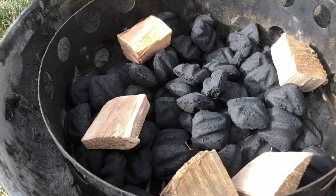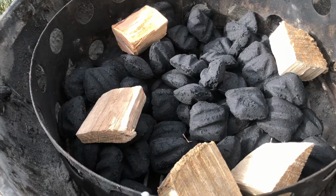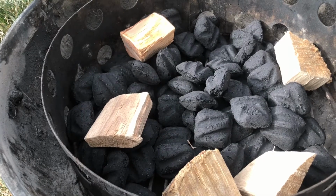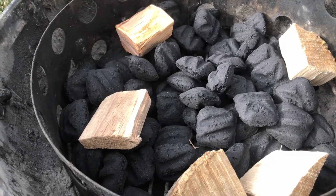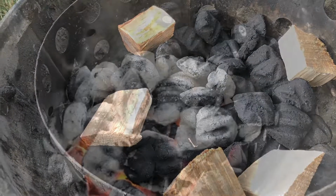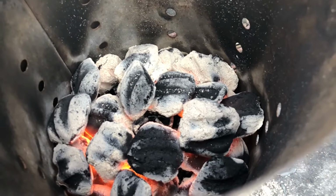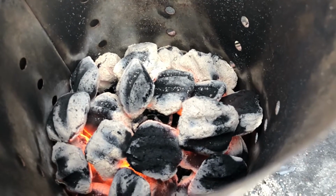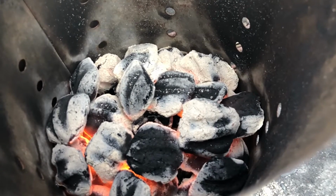Hey y'all, so here we are back again, setting up the grill. So I got hickory in there, and I got one chunk of pecan. There's 5 altogether. I'm gonna go ahead and add some more coals over top of the wood, and then start the chimney. I took about 15 to 20 coals off from the middle, so we're using the Minion method. I'm starting up with a Weber fire starter cube, and so once these are fired up, I'm gonna go ahead and throw it back in the pit.